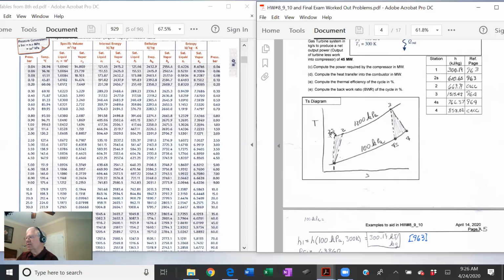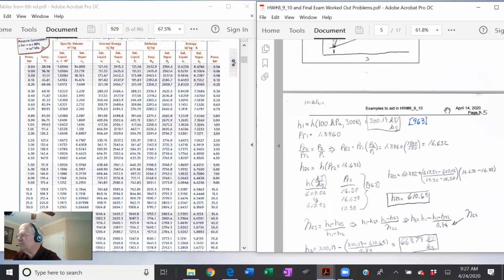I just want to see the state numbers and the lines drawn sort of accurately, not with a straight edge or anything, but I can tell you know how to draw this diagram. I'm just looking for these pressures and these states, and that's about it. If you draw a dome, I'll count off the whole thing. So now we need to fill in this table. So let's start.